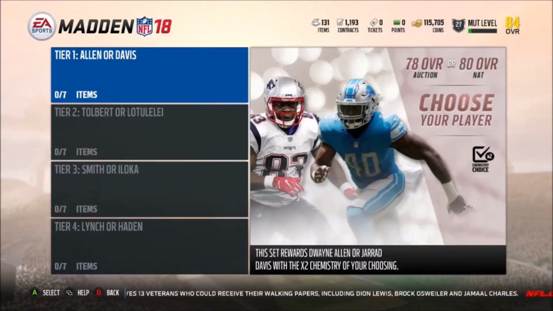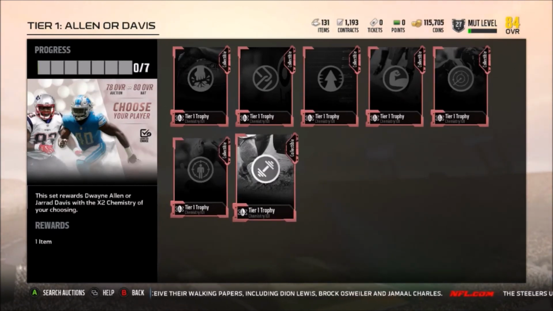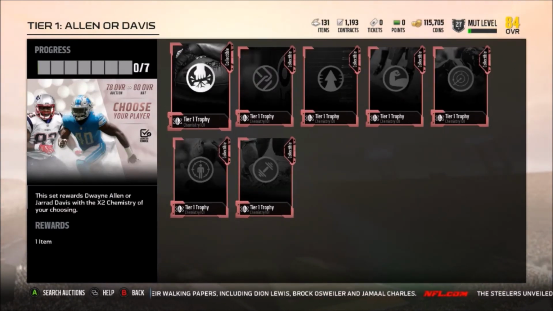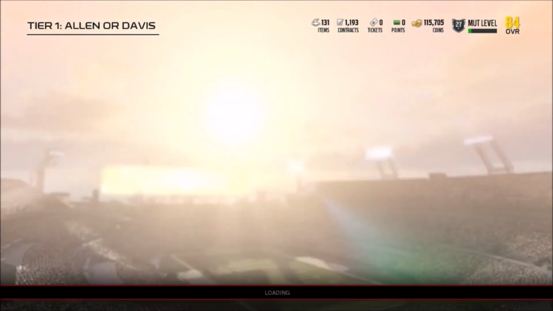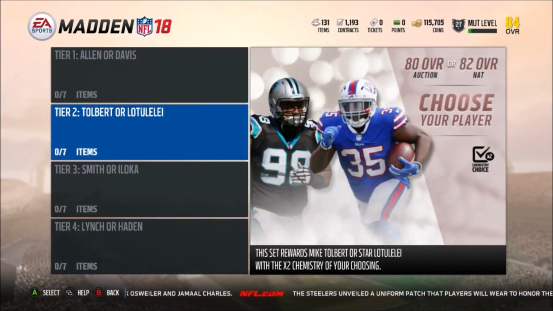And with this you have sets as well. If you look here, tier 1, this is where you can enter in those tier 1 trophies. So whenever you do all of these, you can either choose the Dwayne Allen or the Jared Davis with the ×2 chemistry if you're choosing, which is actually pretty nice. Even though chemistries, like I said, don't do much, it's still something. So you can add those to that. For the tier 2 rewards, same deal.